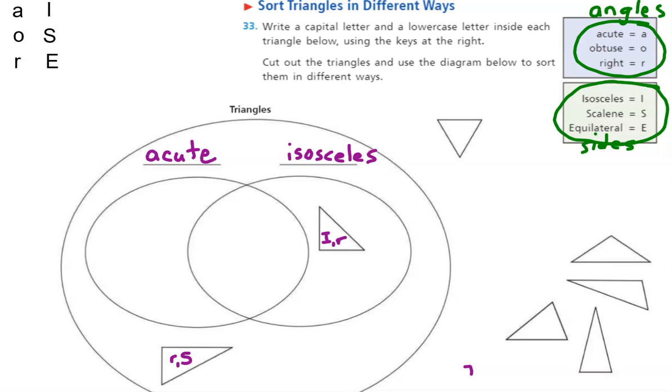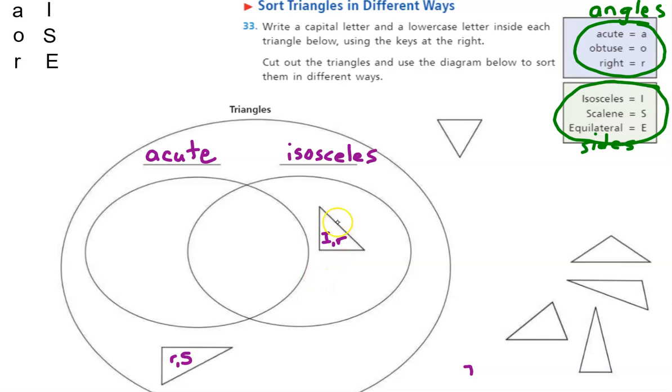If I were to look at this triangle right here, if I were to measure all three sides, it looks to be pretty clear that this one is exactly an equilateral triangle. So I'm going to label that with a capital E for equilateral, and I'll do that in a minute once I move it. But it's not acute. So I can't, oh sorry, it's my bad. It's not isosceles, so I'm not going to be able to put it in here.